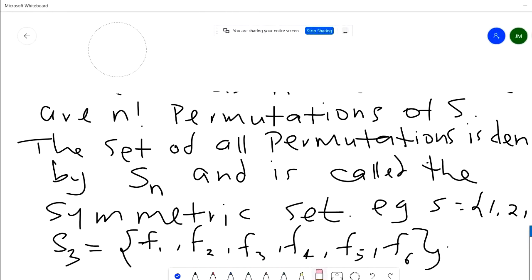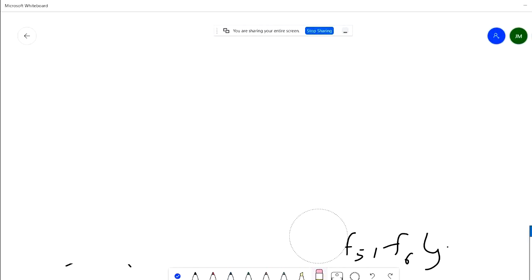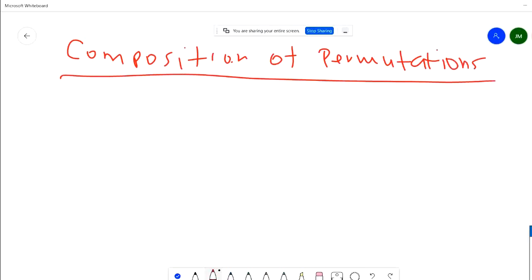So let's say something about the composition of permutations. When you perform more than one permutation in a sequence, you have a composite permutation, just like we can have a composition of any other mappings.